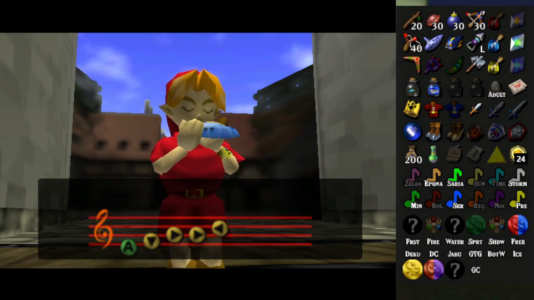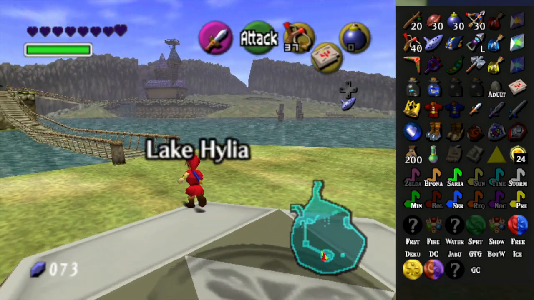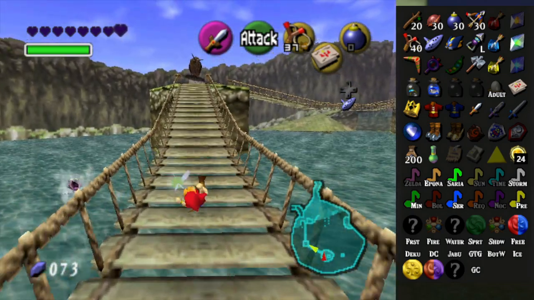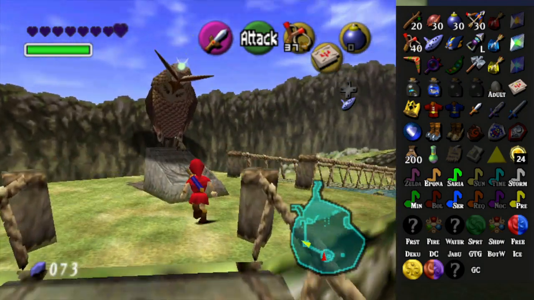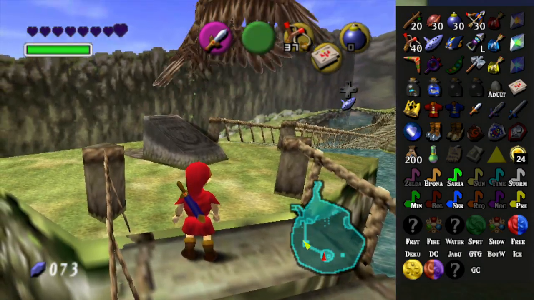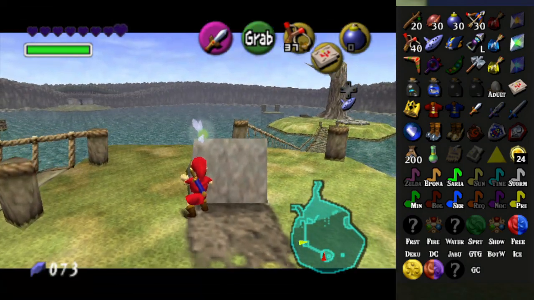Oh my goodness. It's the Serenade of the Water, it's the game over sound. That's funny. Also, with being able to warp to Lake Hylia, now I can actually talk to the owl and go back to the bridge. I mean, that's not that helpful for grinding rupees, because I could just go in and out of Castletown to grind rupees anyway. I don't know what I was thinking. It's fine. Don't worry about it. No more questions. That didn't happen.